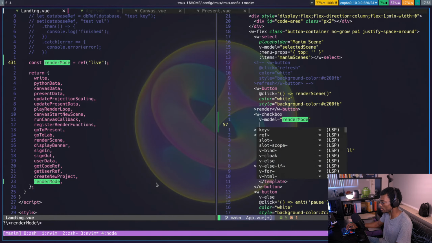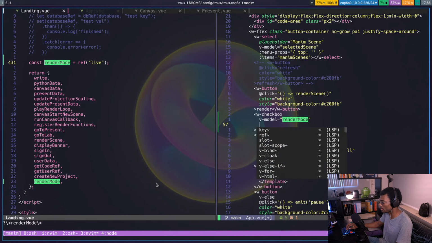Update render mode. Maybe set render mode or something like that. Oh, and this can only be true or false. Yeah, this does need a temporary value.